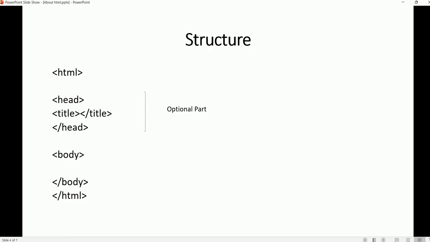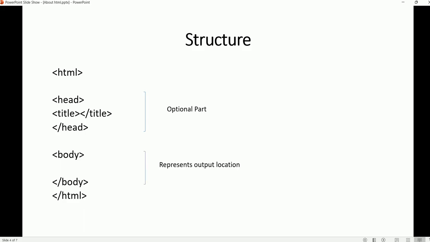But in order to run the HTML page, this head tag part is optional. It is part of the HTML structure, but optional, because here we insert the libraries if you want to do the CSS part or JavaScript part. So from that perspective it is optional, but yes, it is a part of the HTML.